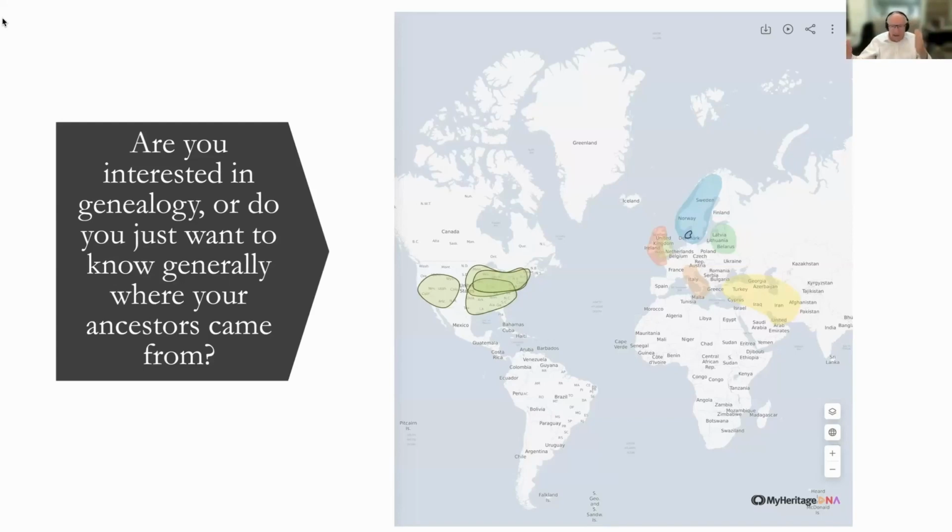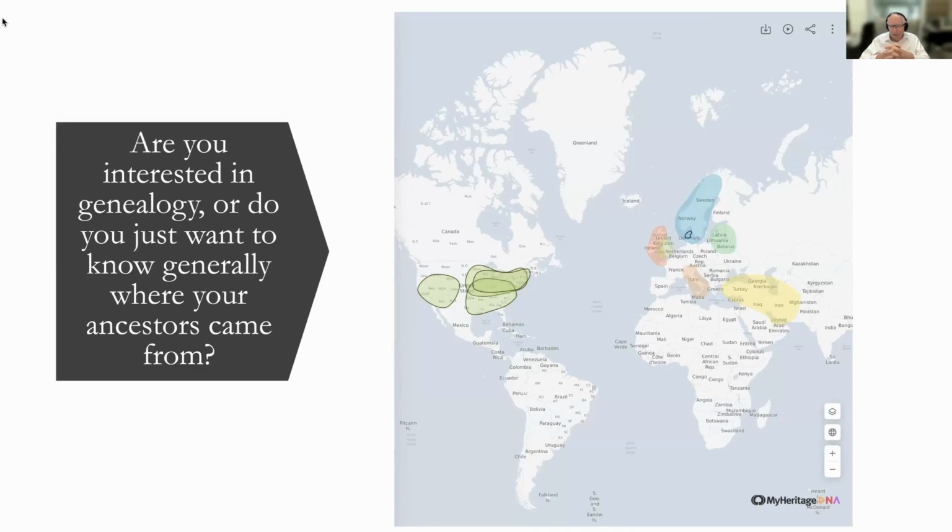Well, what we have out of the genealogy DNA providers is what's called ethnicity estimates. And what ethnicity estimates do is they tell you in a vague way about where your ancestors came from. They do that because they have huge databases of DNA tests, and they can look at those and see where the people are matching and the degree of that DNA matching, and then tell you that you probably came from this area.